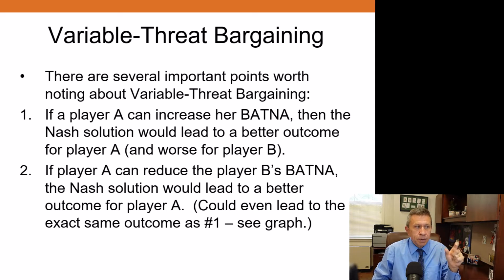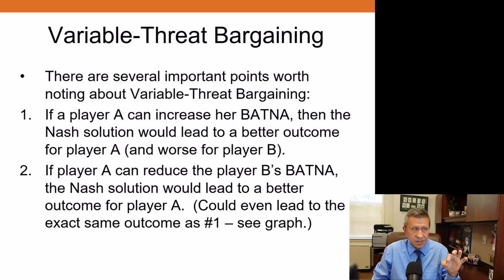So if you're in a bargaining situation, if you can increase your alternative to the negotiated agreement, the Nash solution gives you a better outcome. And that makes sense, right? If you have an alternative that's very strong and your opponent has one that's pretty weak, when you bargain, you should get more. Because if you both walk away, you do great. The counterpart you're bargaining with, not so much. So to the extent you can strengthen your outside position, puts you in a really good spot.